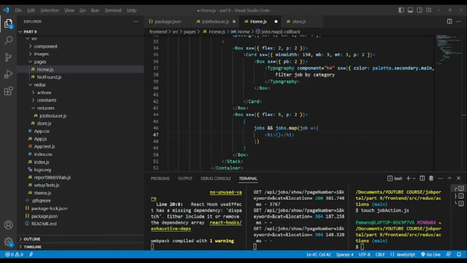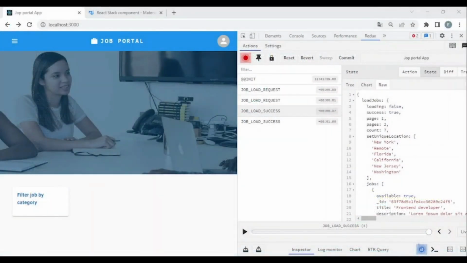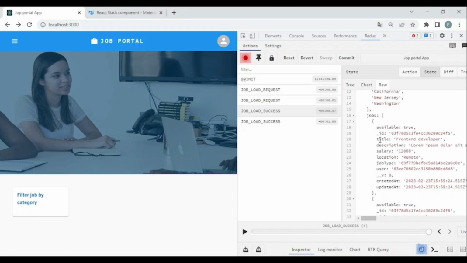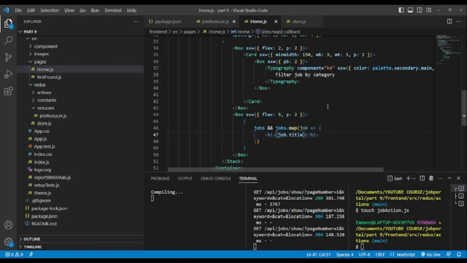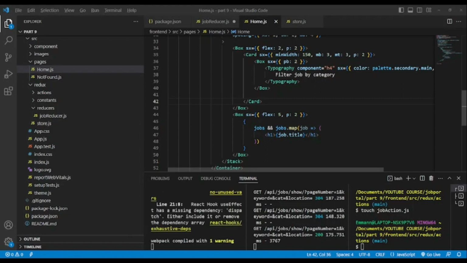We're gonna go in our job state inside the Redux tab, and we're gonna copy the title, head back, job title. So this is how you make a loop in JavaScript, one of the ways. And let's check our frontend part.